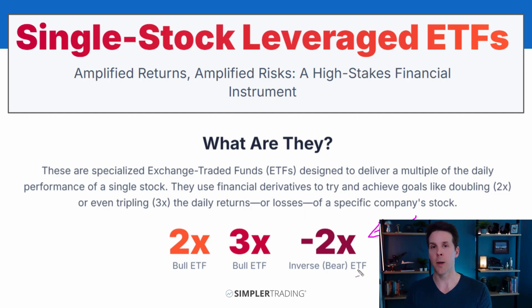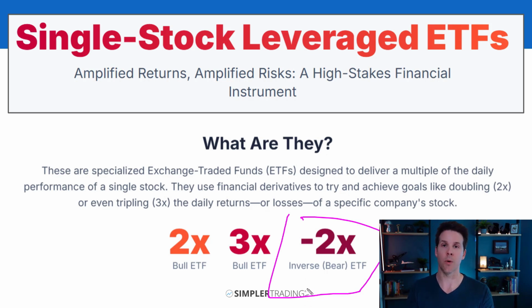Maybe you guys know about this with the S&P. There's SPXL, there's SPXS, there's all sorts of stuff, SOXL, SOXS, everything like that. And MSTR has a bullish ETF and MSTR has a bearish ETF. So if you think the market's going down or these stocks are going down, you can get leverage by going long the bearish ones because they will go up when the market or the stock goes down.